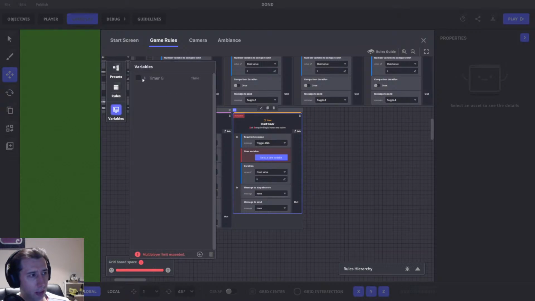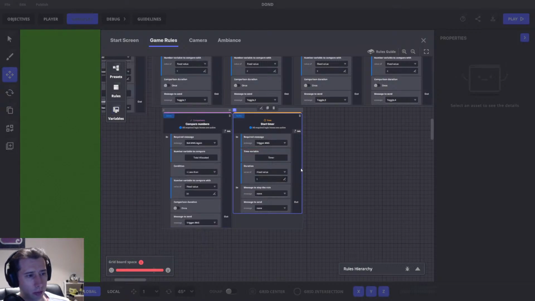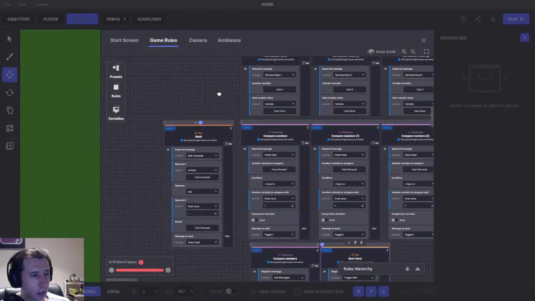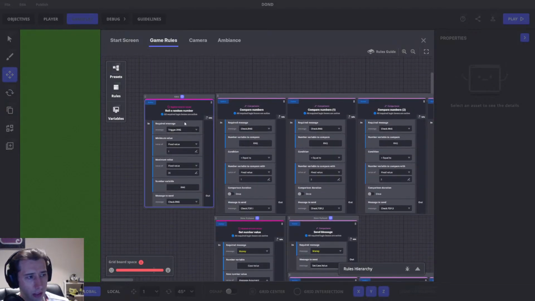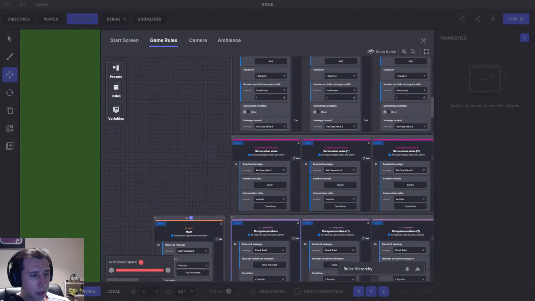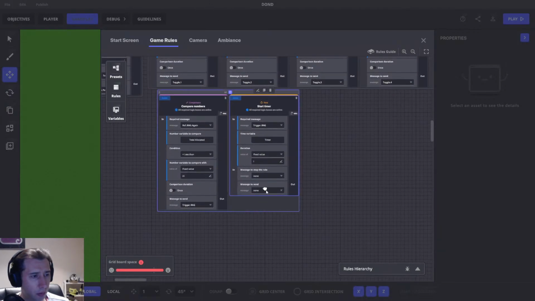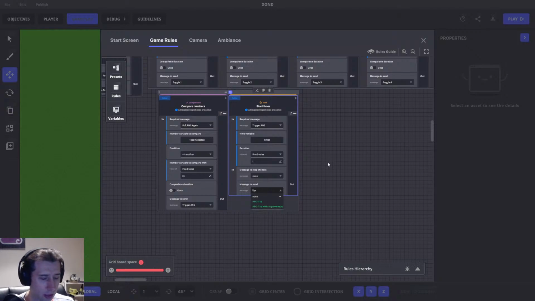And we'll add a timer variable to it. We'll have a duration of 1 second, meaning that each time the trigger RNG is sent, it will send here and start a 1 second timer. So what we're doing here is, where's the trigger RNG? So trigger RNG is here, which also gives a random number to check. And what we'll do here is we will send a value which is try RNG again.